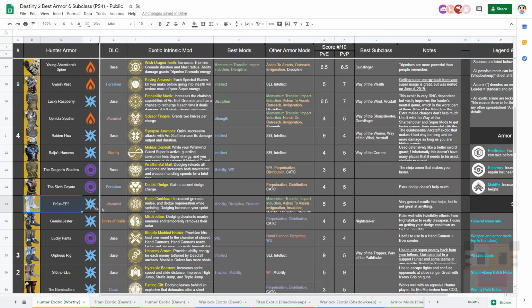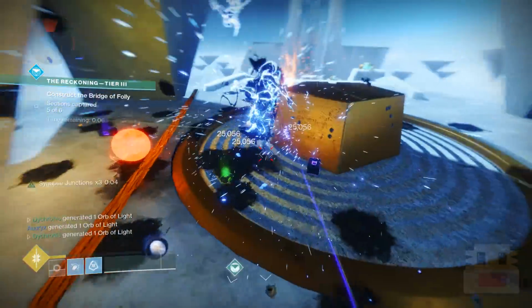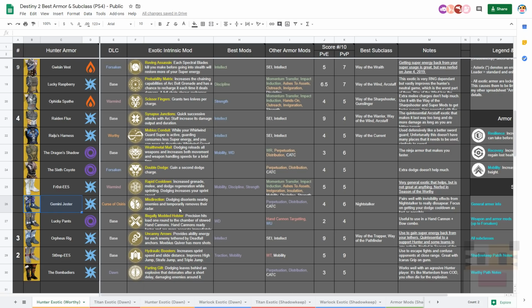The Frosties. Ironically, the thing I was just talking about, increase your grenade, melee, and dodge recharge while you're sprinting, and dodging increases your sprint speed. The issue here is that the generation is very minimal, and they did nerf it this season, making it so it did not stack multiplicatively with other bonuses.